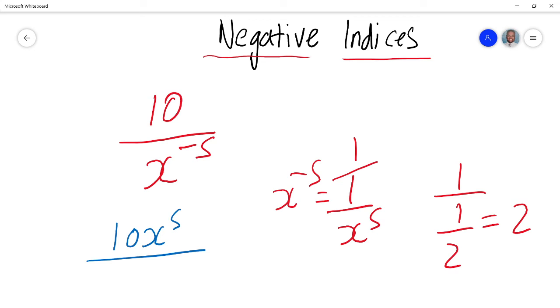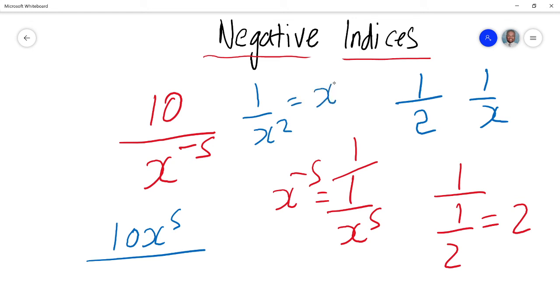It's always important to understand the inverse law. The other word for negative index or indices is what we refer to as the inverse law. The word inverse means 1 over. So if I say what is the inverse of 2, that's 1 over 2. What's the inverse of x? That's 1 over x. What's the inverse of x squared? 1 over x squared. And you know 1 over x squared is the same as x to the power negative 2, or 1 over x is the same as x to the power negative 1. So that's how we work through negative indices.